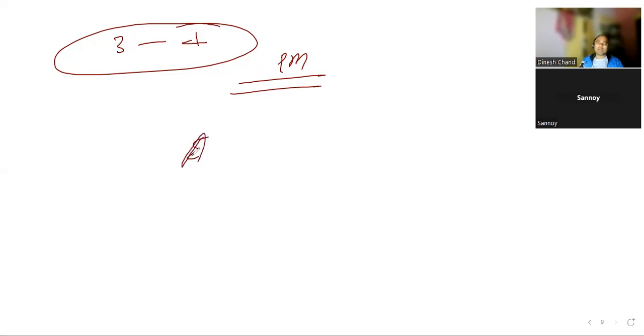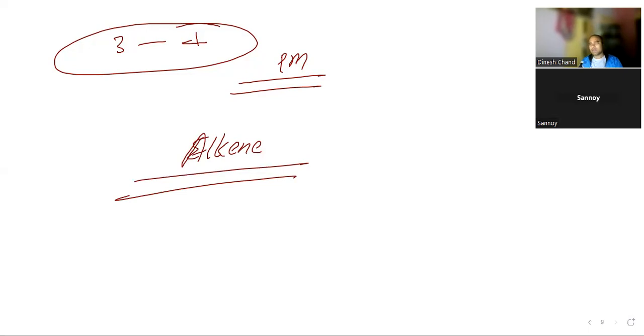Tomorrow I will start the alkene, right? Today it is not good to start the alkene because we cannot study more. So tomorrow we'll finish the preparation, next day properties. Like that we will finish. Okay, then you practice this confirmation now. Okay, sir.